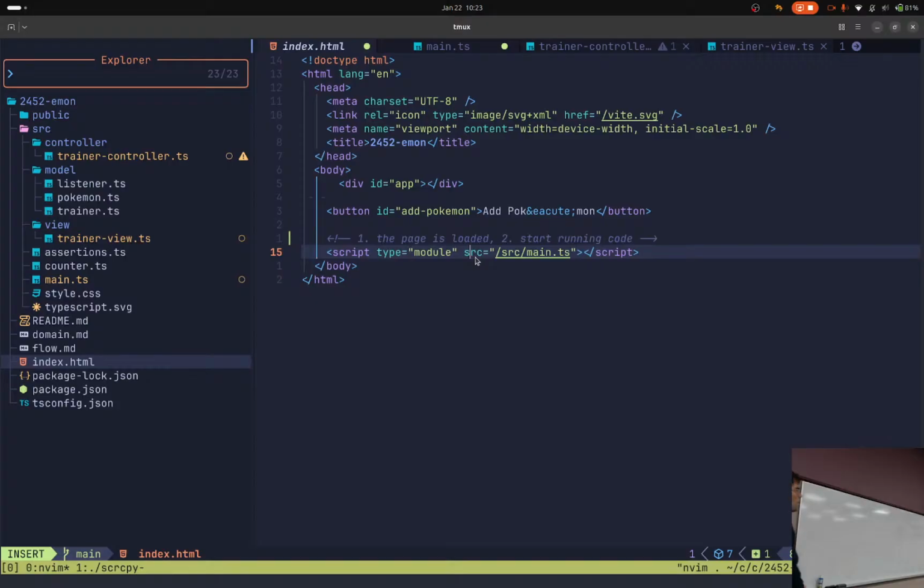But the problem with having those things in index.html is that when you want to change the structure of the view, I want to fully remove this view from the document. If parts of it are here and parts of it are in the view.ts file, it becomes difficult to manage removing everything that is part of this thing. If I have it fully contained in that TypeScript file, then it's going to be straightforward to go through, and I know that I'm responsible for these elements in this class, so I'm going to remove these elements in this class.